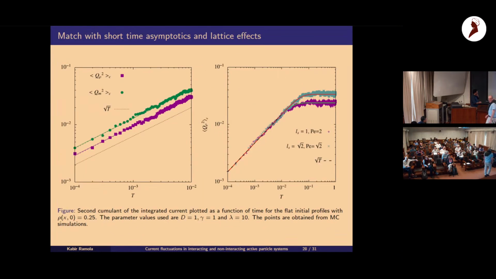The reason being that we'll probably see the 1/3, as Herbert is pointing out, but we won't see the effect of activity, because we are not able to go to those lattice sizes where we'd see the effect of activity. If I was to continue this line, this is square root t, which is the SSEP result, then the activity will give you some result here, and then the square root t will come out here. We are not able to go to those lattice sizes, but if you were to do the lattice sizes you're talking about, we will definitely see the 1/3 behavior, and then we don't know what happens after that. Numerically we are limited, unfortunately. Thanks.